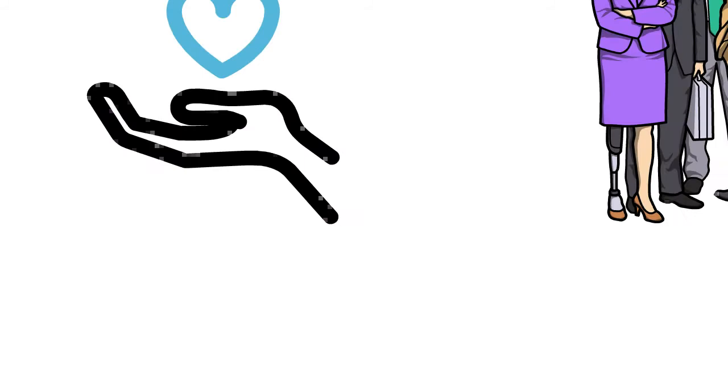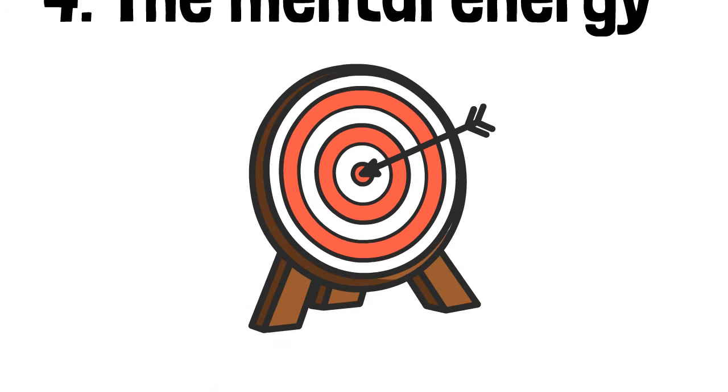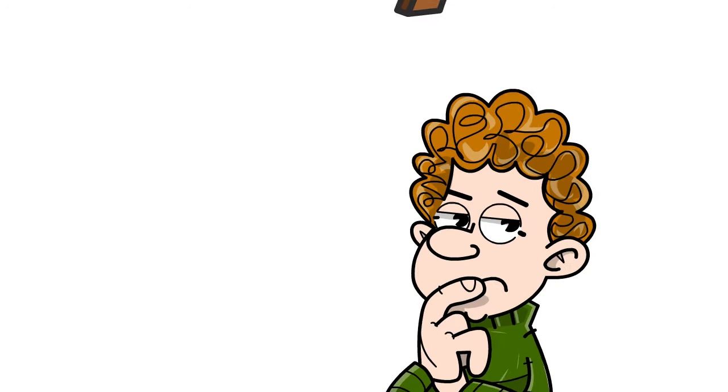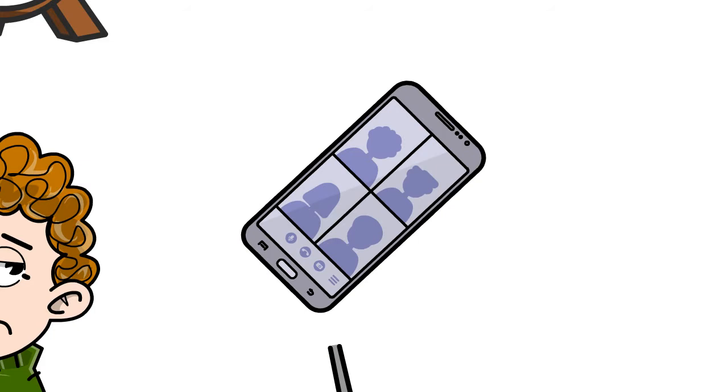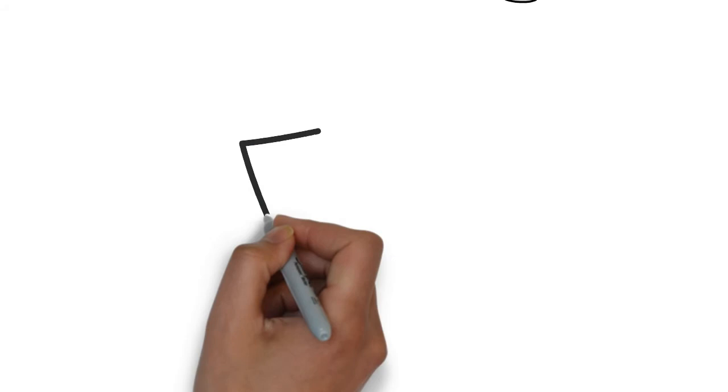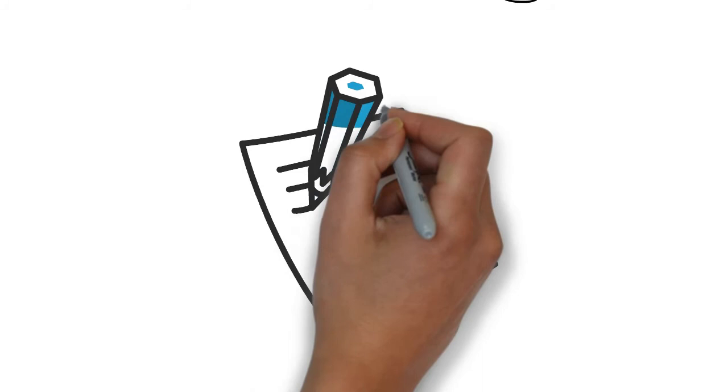Idea number four: The mental energy. The motto for this energy is eliminate distractions and work focused. Be aware beforehand, what distracts me constantly? Make a list here. Take specific avoidance measures in advance. For example, put the smartphone in a drawer. That's effective. Turn off all distractions. And the smartphone is nowadays one of the biggest distractions. Work focused on only one thing at a time for maximum of 60 minutes.